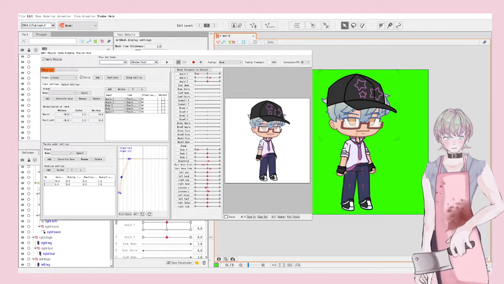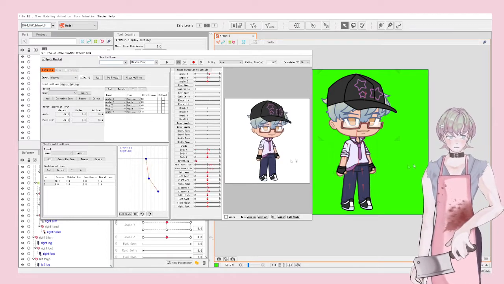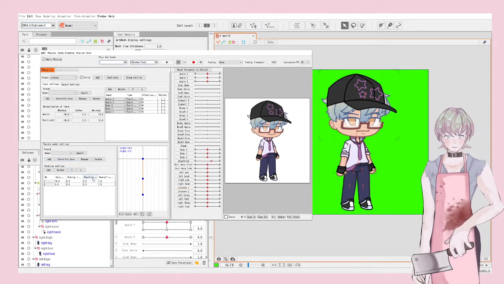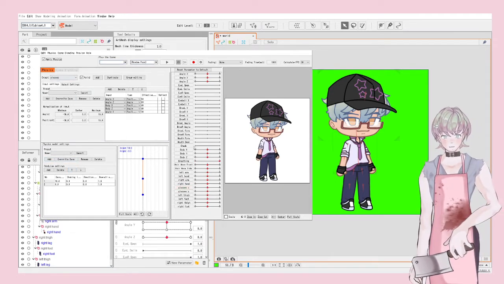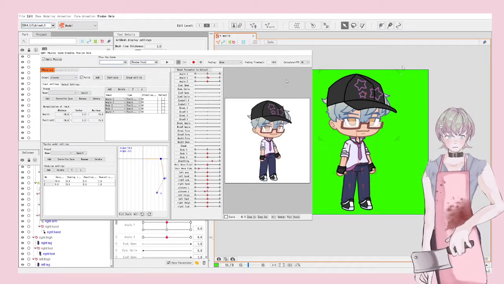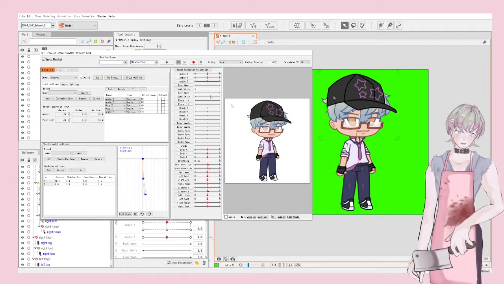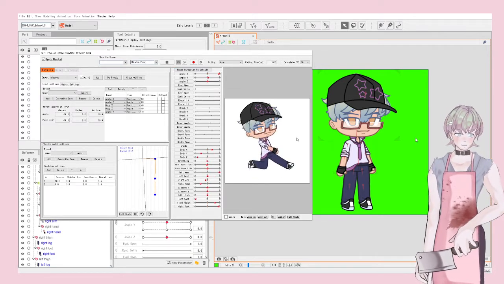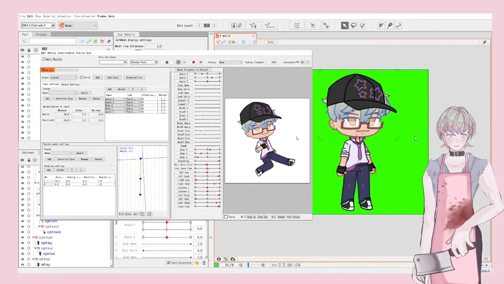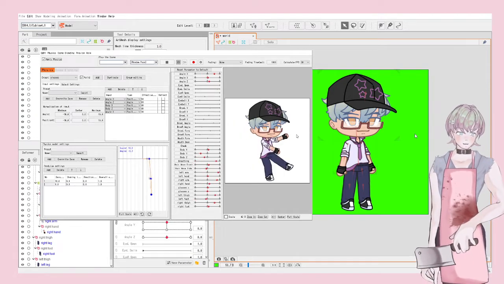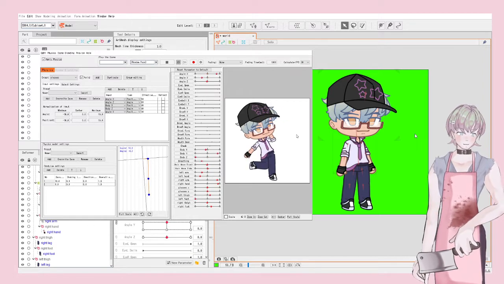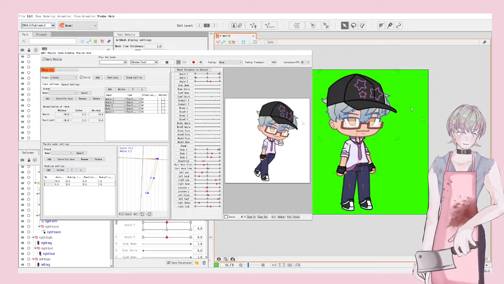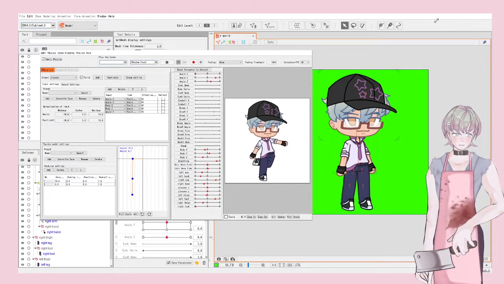So you can see the glasses now have physics. I applied physics to the glasses using XY parameters. I put the input to double pendulum and yeah. See, they kind of wiggle now. And I'll play the random pose. Kind of weird. So you'll just see everything is working correctly.